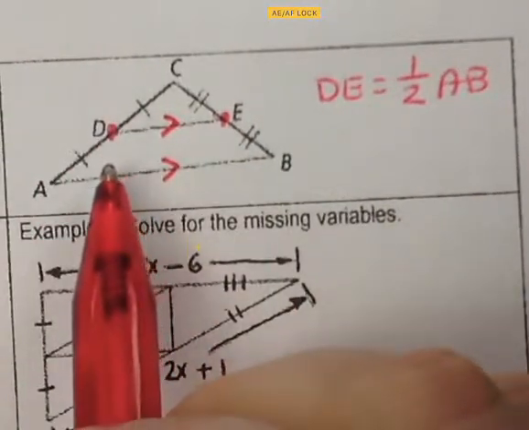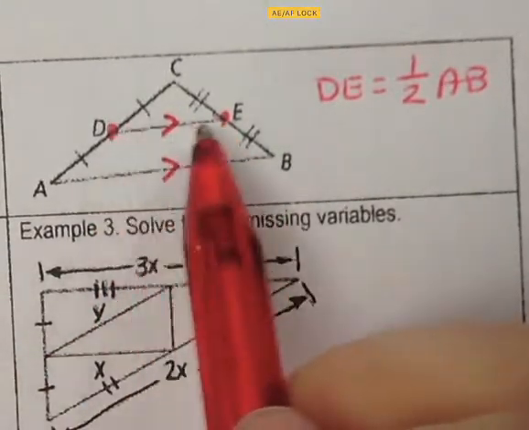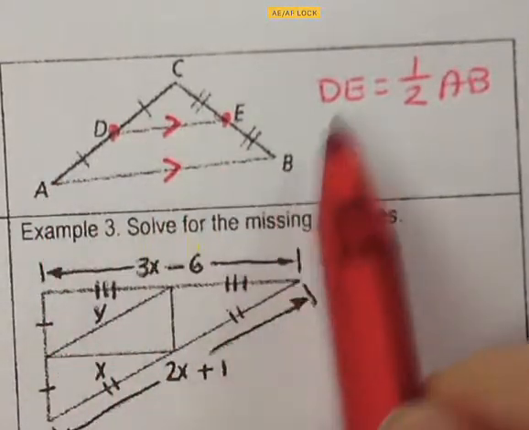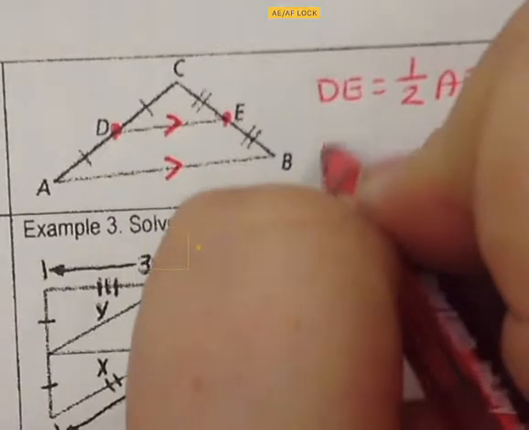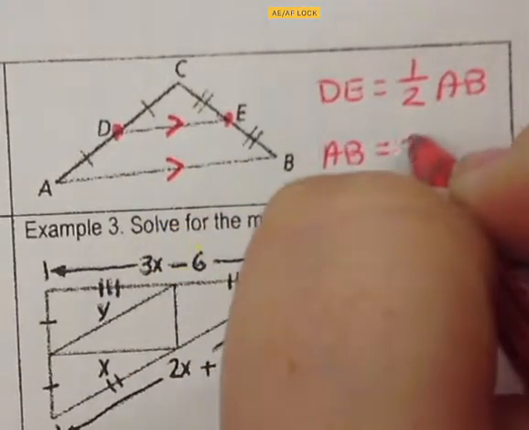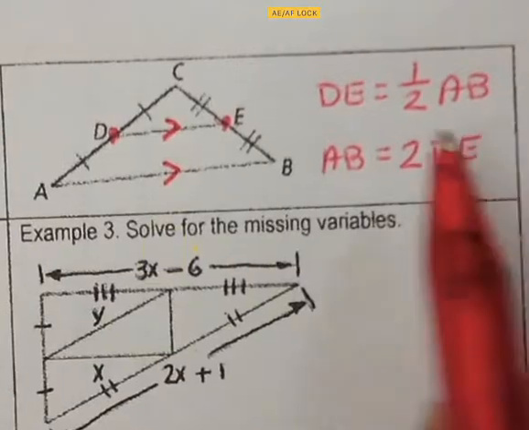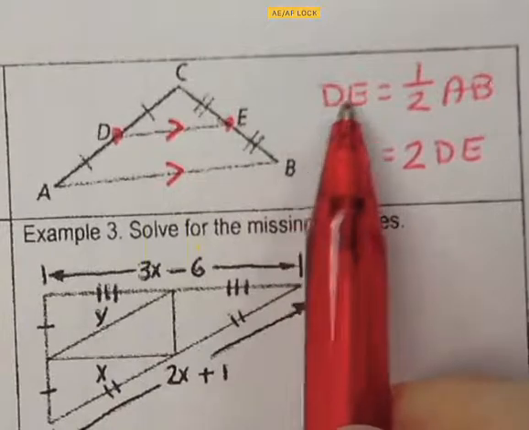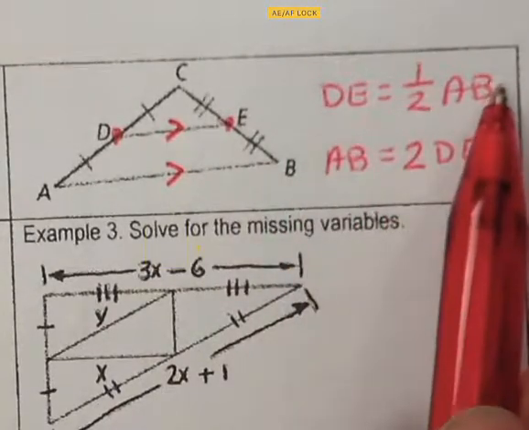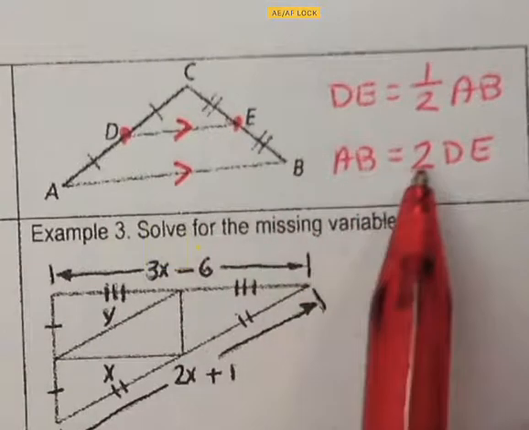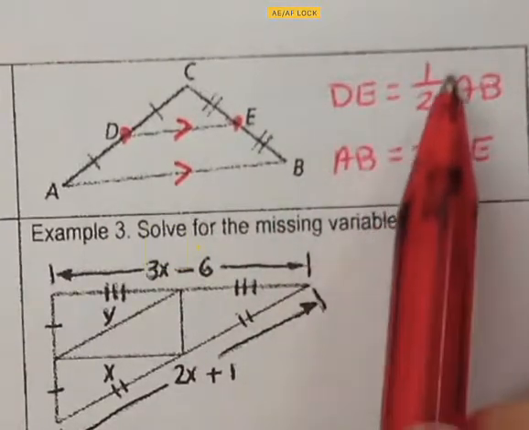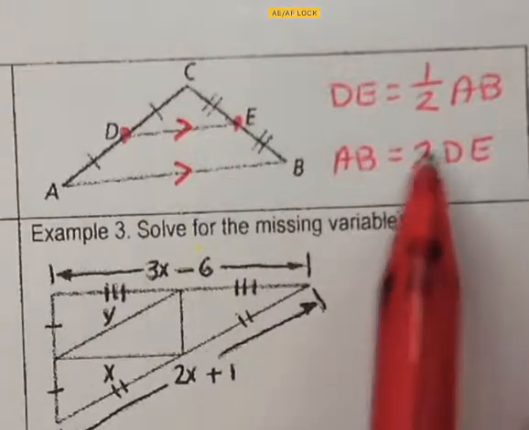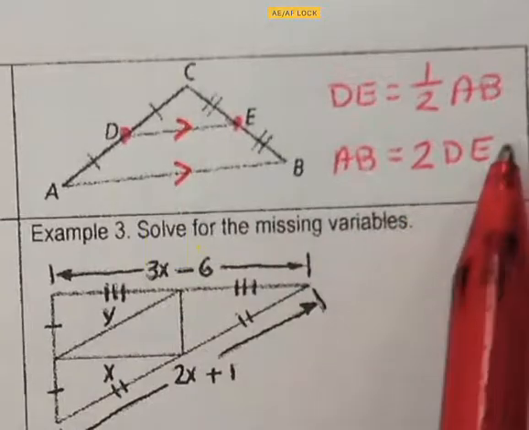But what if we know what DE is? Instead of trying to find DE, what if we know what it is and we're trying to find AB? So we can rewrite this and say that the length of AB is actually equal to 2 times the length of DE. And if you think about it, it would just be multiplying by 2 to get rid of the fraction. We'd have 2 times DE is equal to 1 AB. So that's the same thing. But the reason we want to know that one as well is in case we have something that's not going to be good with fractions, then we can use this equation because it's the same thing, just manipulated differently.